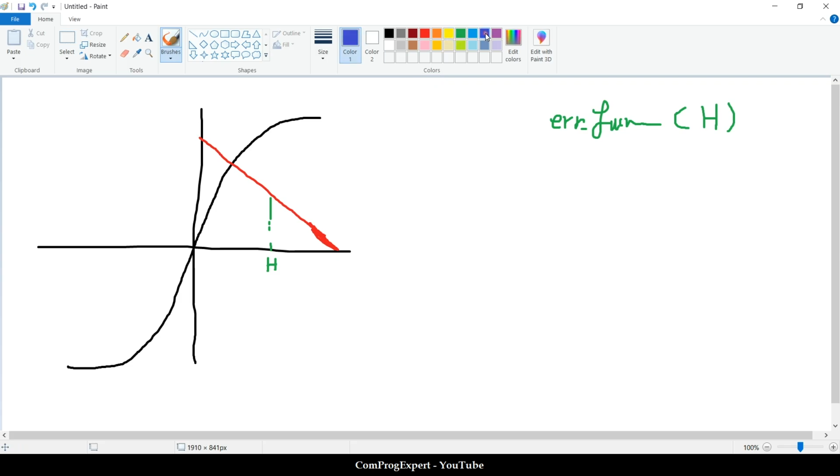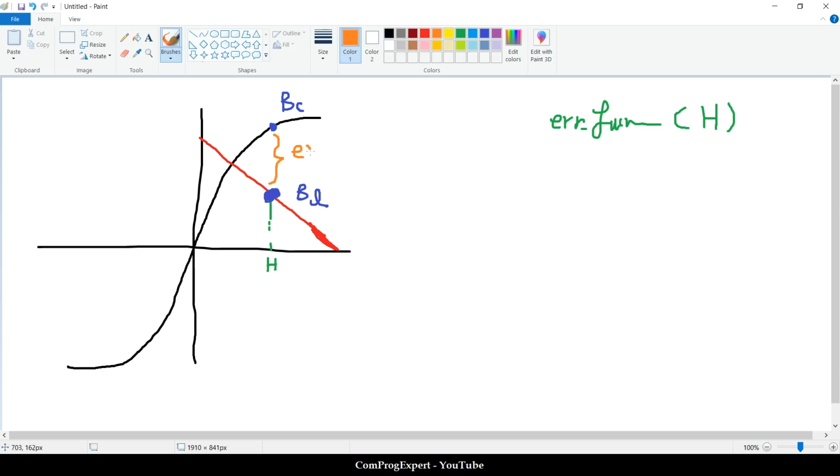Yes. So we can assume an arbitrary value for H, and according to this load line, we can calculate the value of the B for the load line. Also, we can calculate the value of the B for the BH curve, right? B core or B gap. So in this case, when we calculate these two numbers, we have this difference.